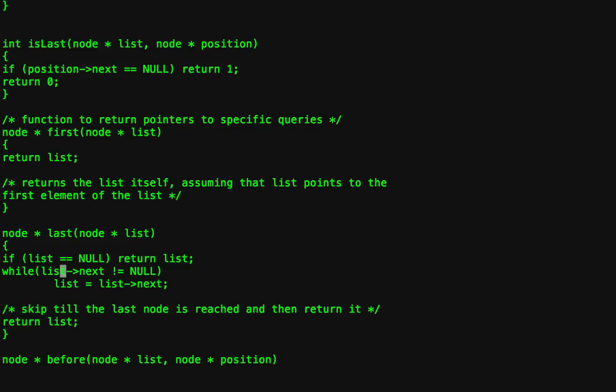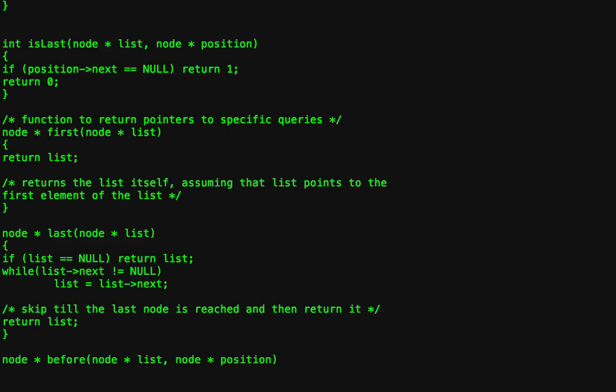Right? So this is an iteration where you can visualize this as the pointer moving right from the head of the list all the way up to the tail of the list. Right? So if list pointer dot next is not null, then list is made to point to the next element in the list.